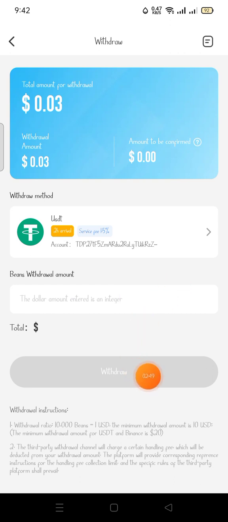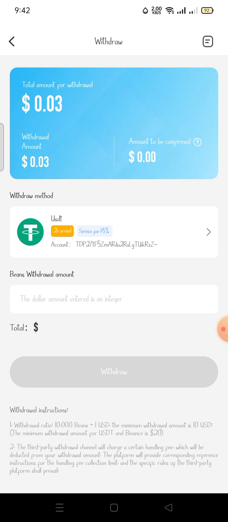For example, I prefer using crypto, that is USDT. If you withdraw using USDT or a crypto address, it will take 2 hours to arrive, and the fee will be 1.5%. So you have to link your TRC20 address.